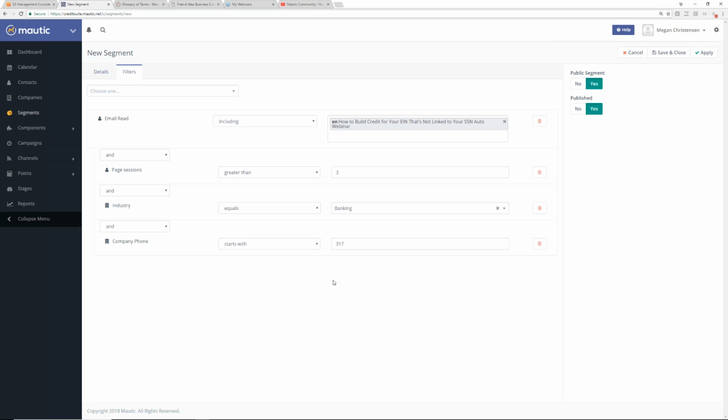So maybe I only want people from Indiana to say, hey, what's up, fellow Hoosier? I'm from Indiana too. And I want them to go into a segment that just screams out the people that have the same area code as I did, and I'm in my hometown. So you can see here, guys, there's not a million, but there are more segments here than, like me, you'll ever know what to do with.